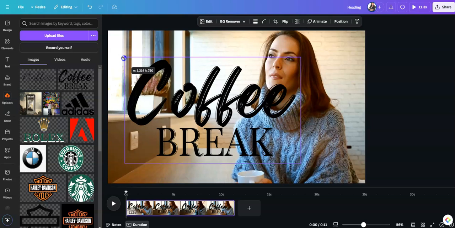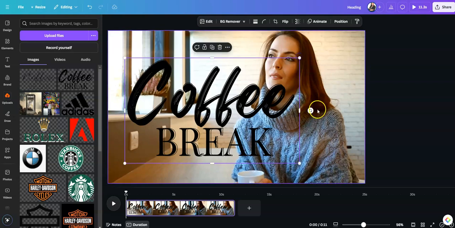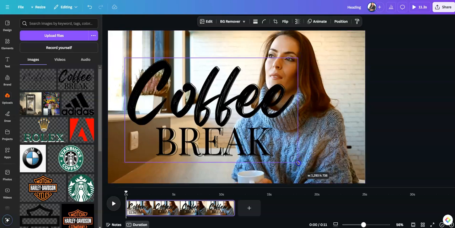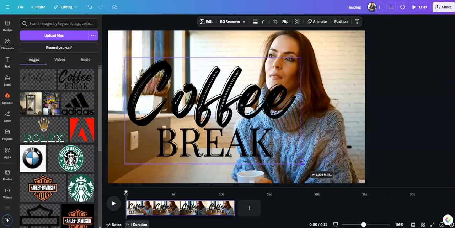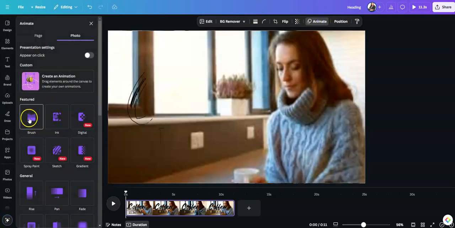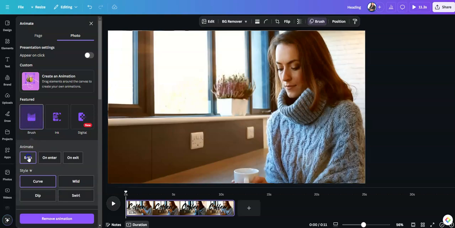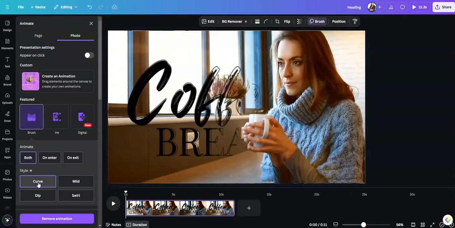There we are. Okay, so now we have it on top of it. Perfect. Before I go to position, I'm going to go to animate and hit brush, both, and curve.